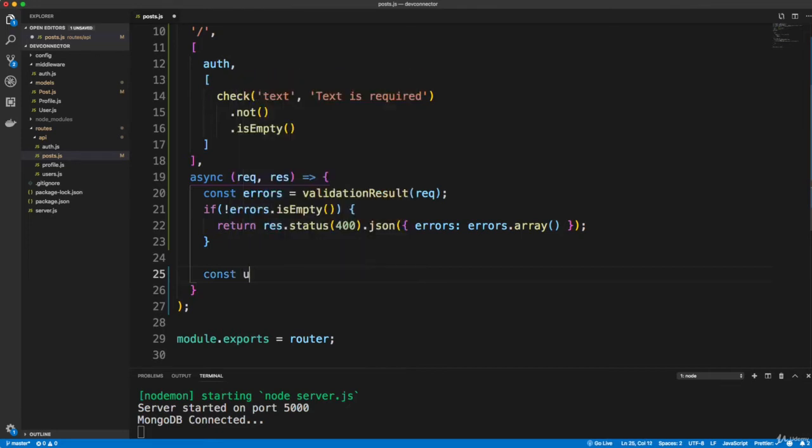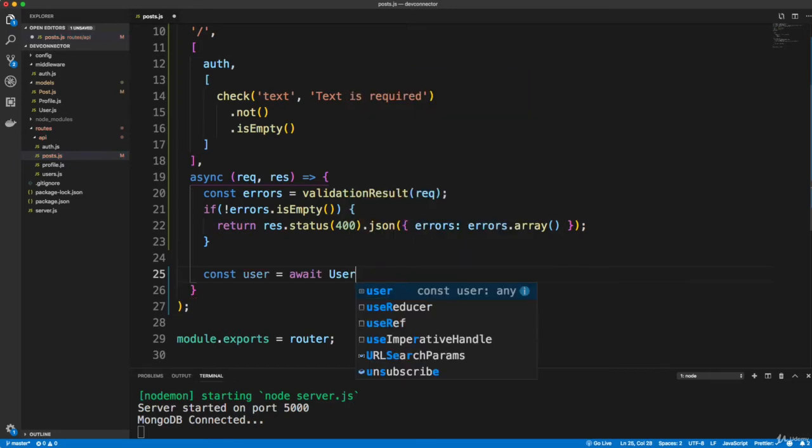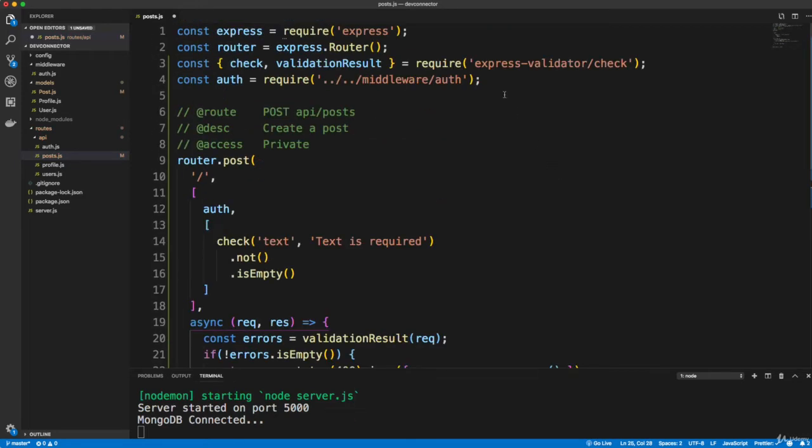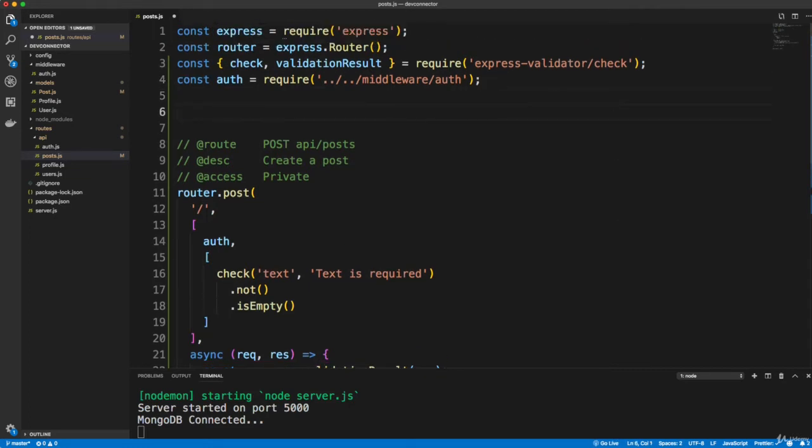Now what we're going to do is create a variable called user, and we want to do await, take our user model, which we didn't bring in any models, so we want to make sure we do that. We're going to bring in all of our models actually, because we're going to need them all at some point. So let's bring in post.